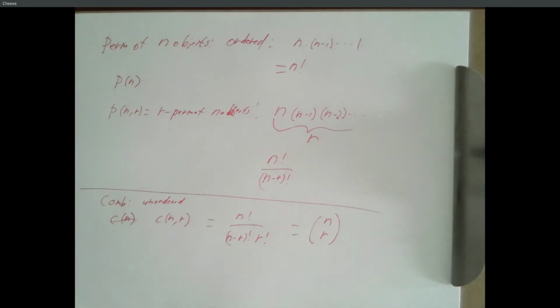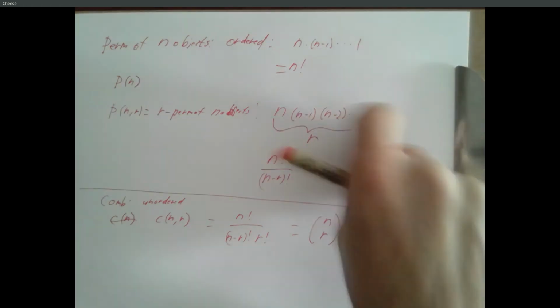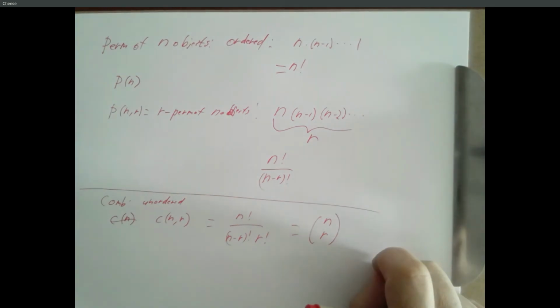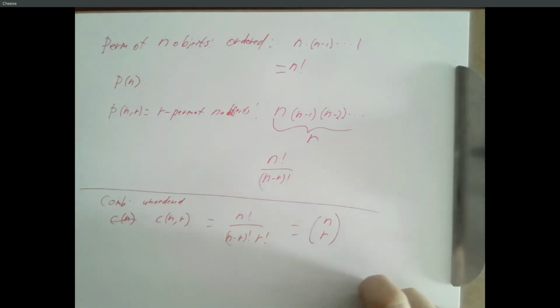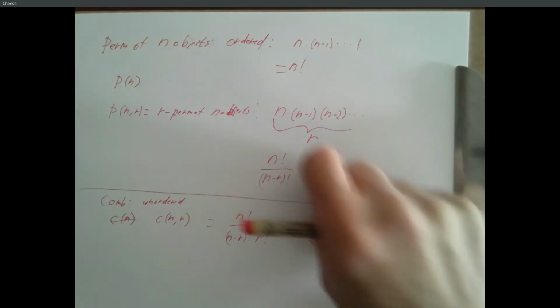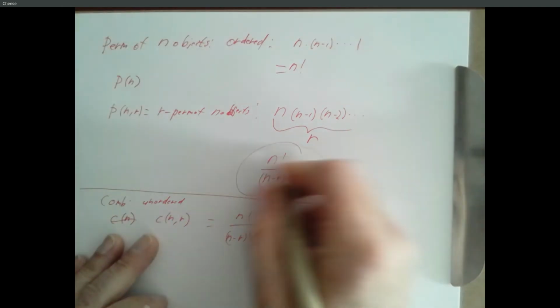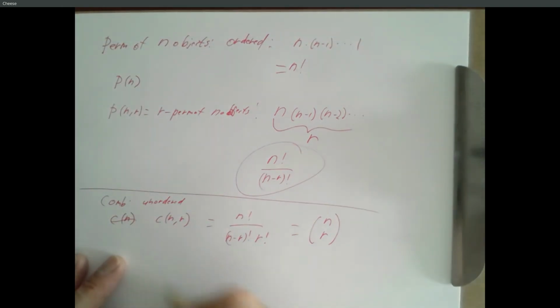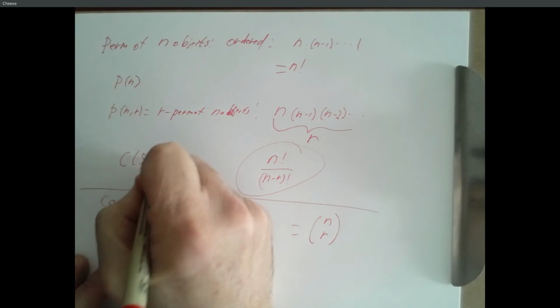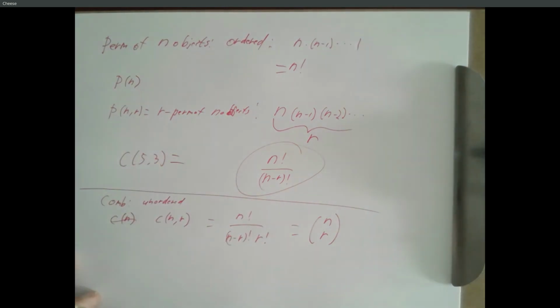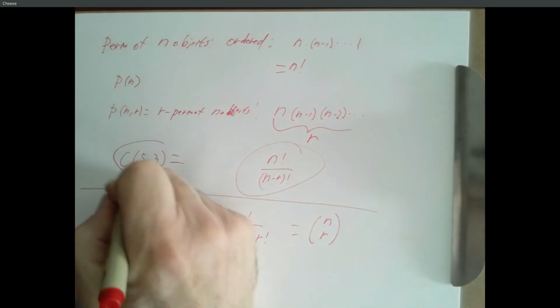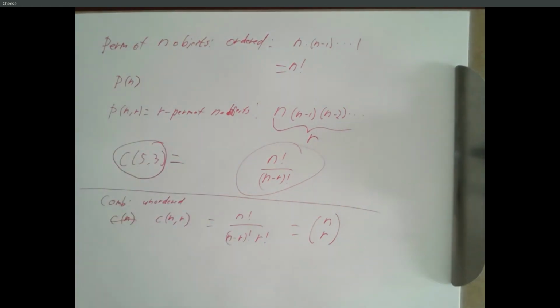So if you're not sure, you can always put a note. Just make sure I can read it and say, I'm not sure if order matters or not. If it does, then I would use permutations, but I think that it's unordered, so I'm using combinations. And if you say my answer should be C(5,3) equals, and then you show me what that's equal to, if your calculations go awry, but I see this, I'm happy. You'll lose a point if you make a math error, maybe.